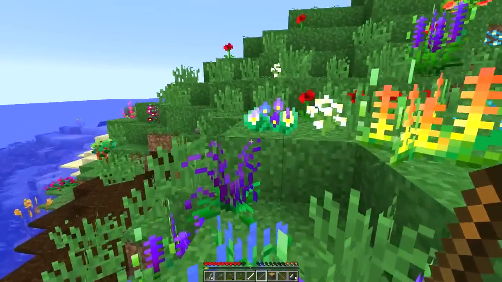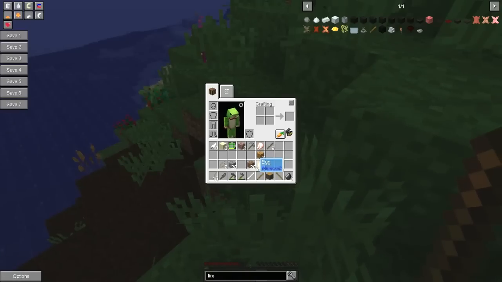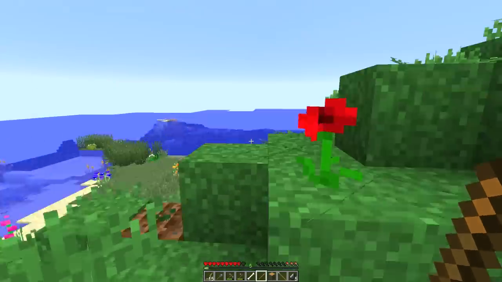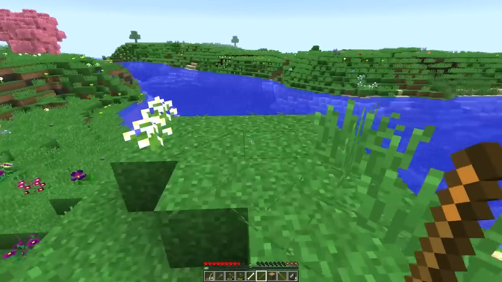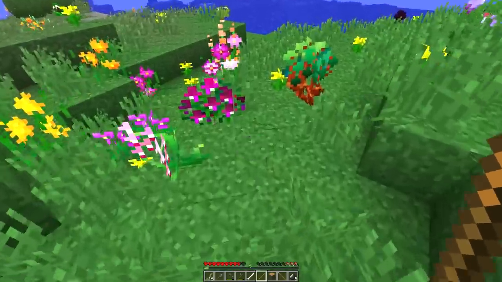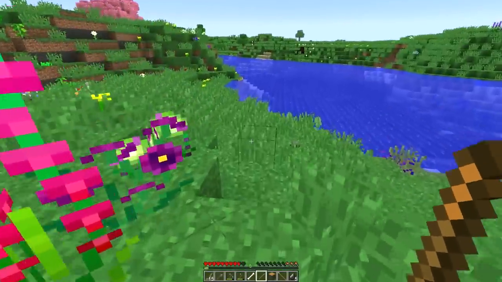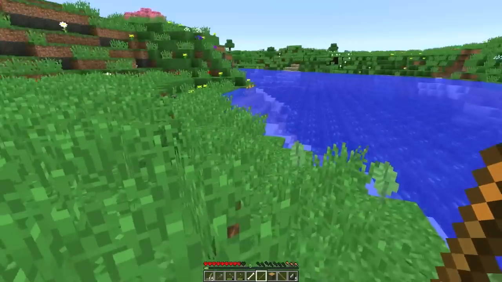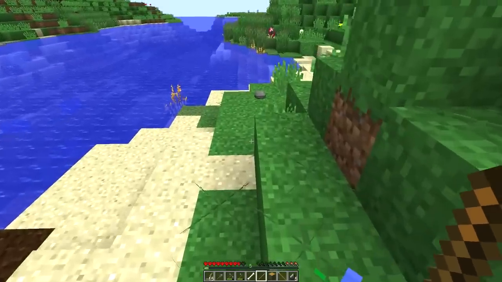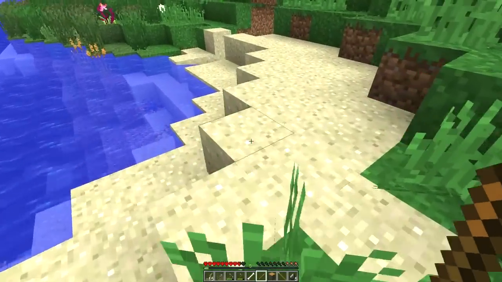I need some food as well. We are desperately hungry. There's one rock. Two rocks. There must be some rocks over here. Here we go. There's another rock there. And another rock over here. There we go. There's our three rocks. I'll get some more rocks while we're here anyway. Might as well, eh?